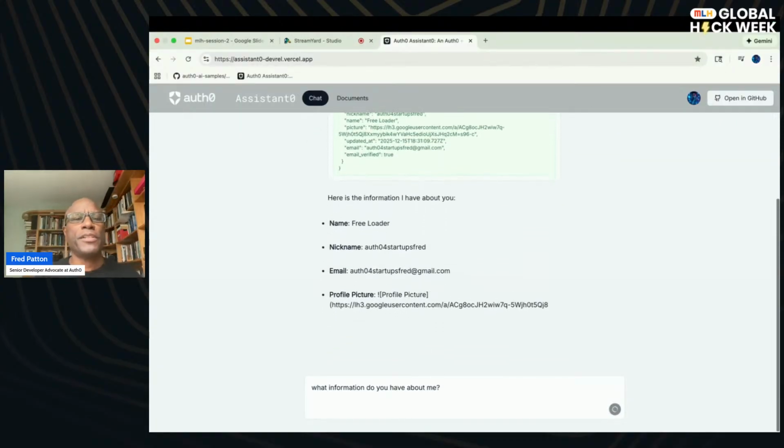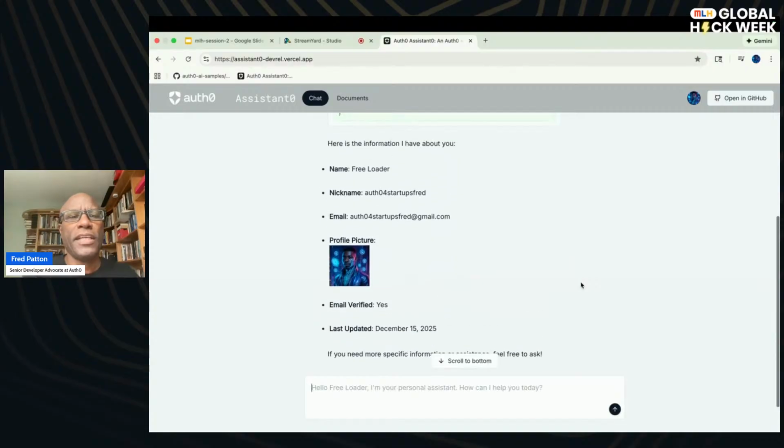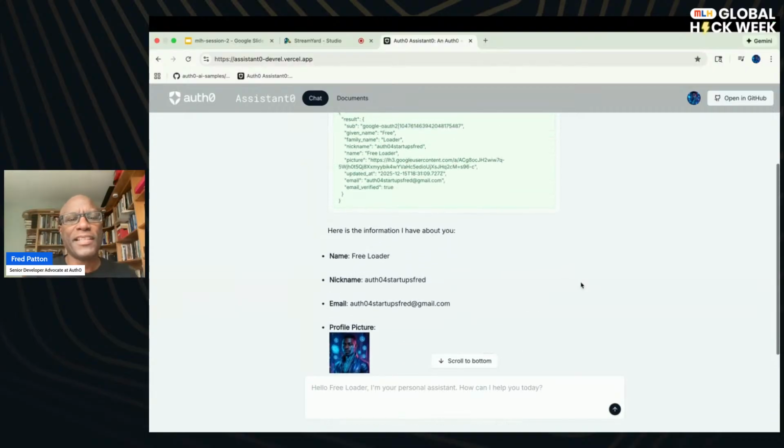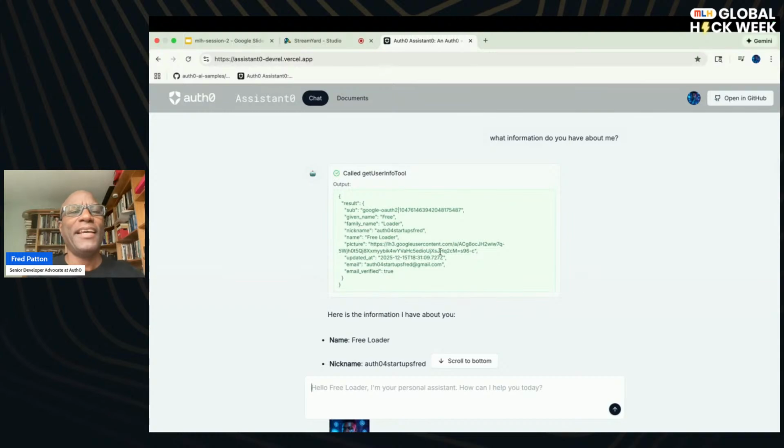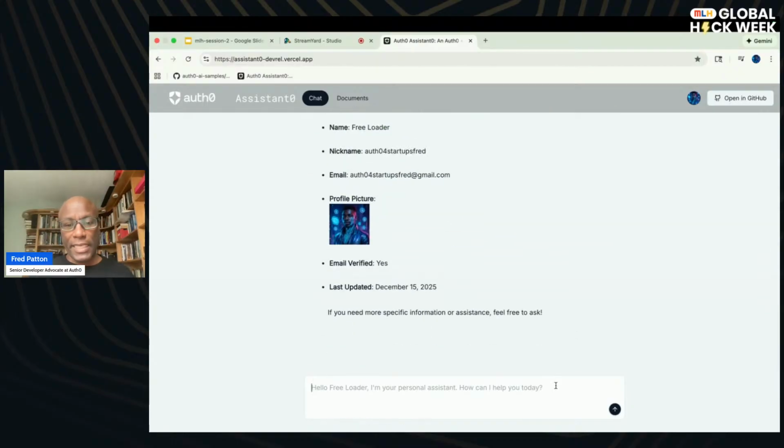what information do you have about me? So it returns the result. Okay, so yeah, it's got the profile picture, the email address, the nickname, name, and we see the result. It called the get user info tool. So it's not just the LLM pulling some context from some vector store and doing its best to give the answer. It's actually using a tool that calls the API that has all the valid, real information. So it returns my user ID under the sub and all the details right there. So much more reliability when dealing with AI.